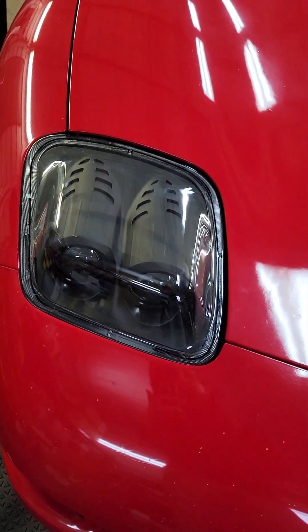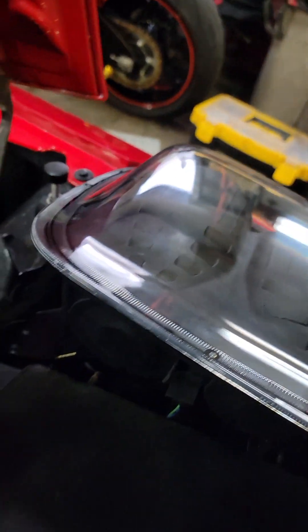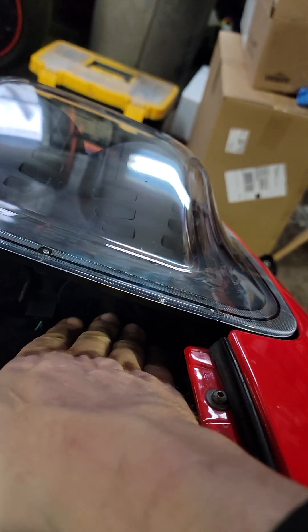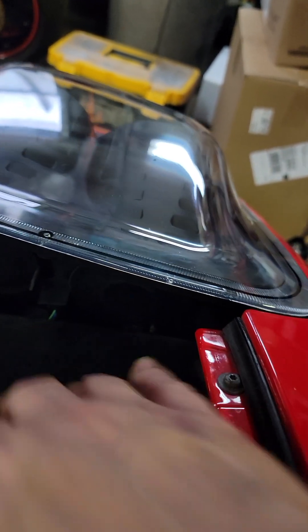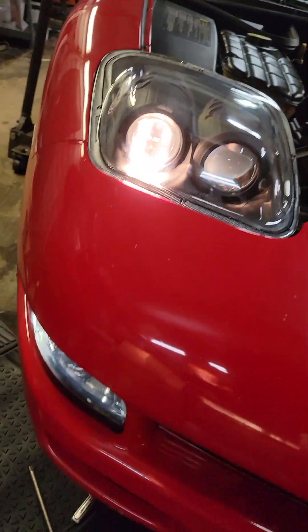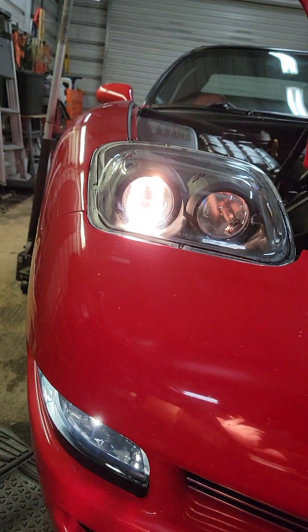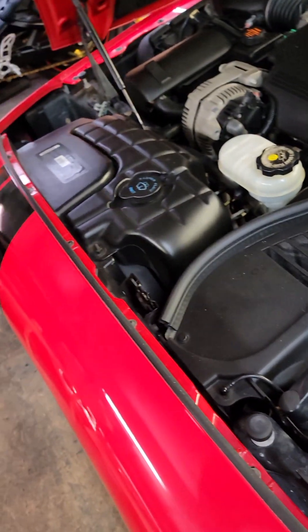With these being projectors, I kind of took it for granted and didn't change the bulbs to LEDs that I normally run in all my cars. The bright light won't be bad to change, but I really can't see getting to that low beam bulb without loosening the light and lifting it up — then you've got to reline it all back up. So if you're going to change the bulbs, I suggest you pre-do that before you put them in the car. They look factory — a little white on camera but they do have a yellowish tint. Personally I prefer white lights.